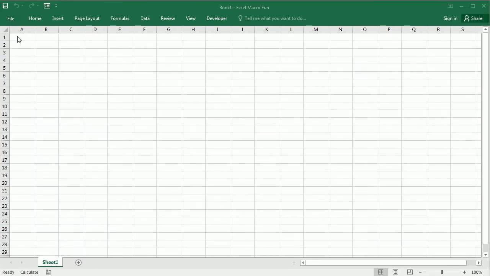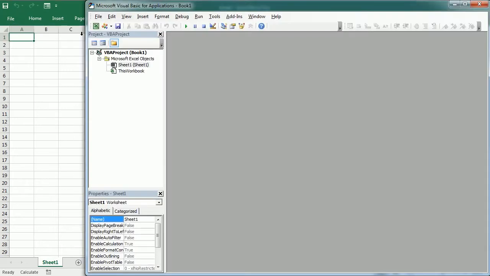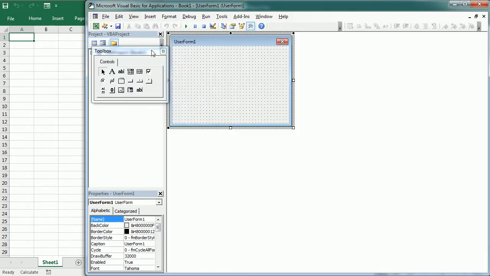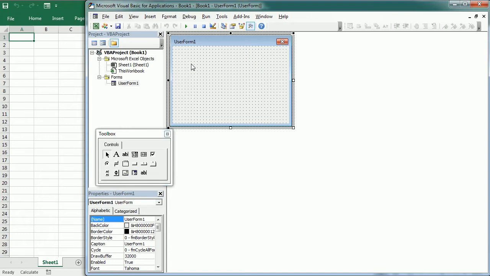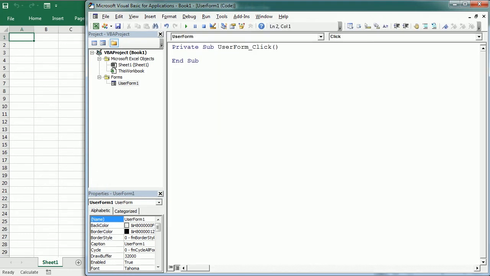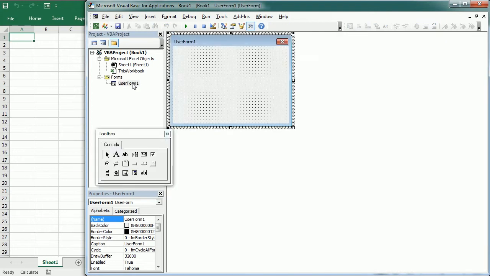Now let's go to the Visual Basic Editor and insert a user form. As we've seen earlier in this tutorial, user forms can be inserted into the VBA project in the same way we insert modules. So either here or here, insert user form. The user form folder shows up in the VBA Project Explorer, and a user form template appears in the code window. And if we double click on the form or on any of the elements, we don't have any elements just yet, we get to the code window where we can write code for the user form. We'll get to that later.